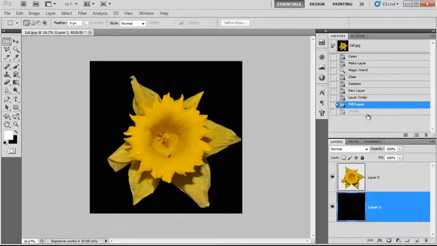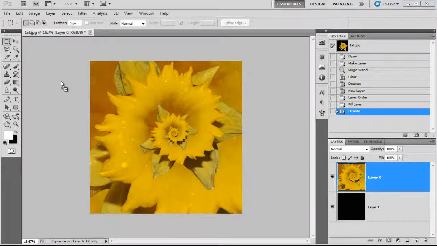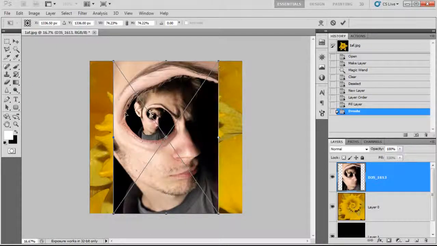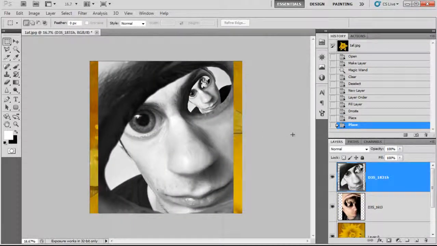So there's the regular flower, and there is the freaking awesome spiral flower. And now you can also do some pretty creepy things with this too. For instance, you can do it on your eyeball like that. Or you could put sunglasses on so it doesn't look as creepy as that if you wanted to. And here's another one I did with my eye.